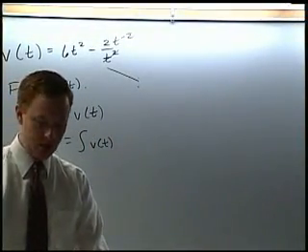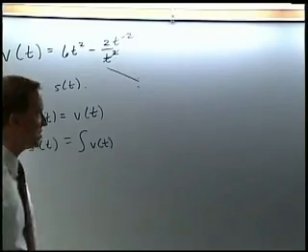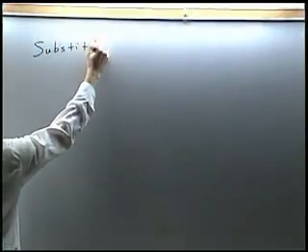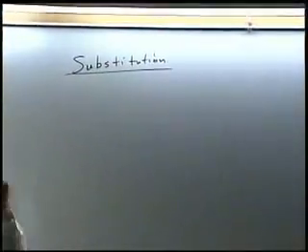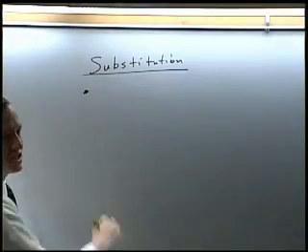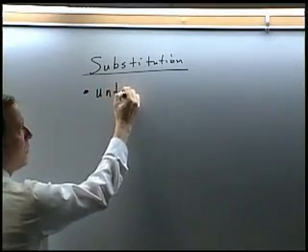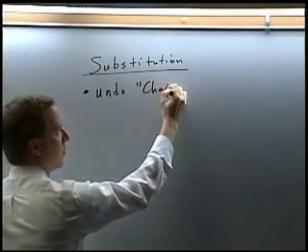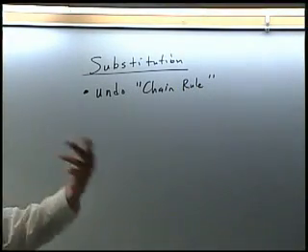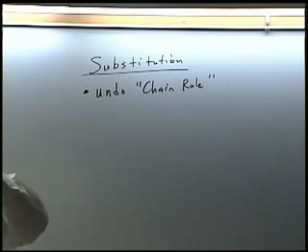All right, the next major concept in terms of antiderivatives is a process called substitution. And this is a way of taking antiderivatives for equations that are a little bit more complicated than the ones that we worked with last time. Okay? Now, the major reason we have this method called substitution is that we need to be able to undo the chain rule. Okay? And this is our way of working backwards out of chain rules and getting back to the original function.